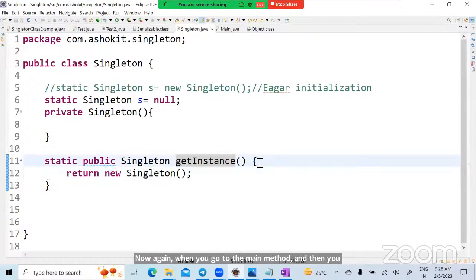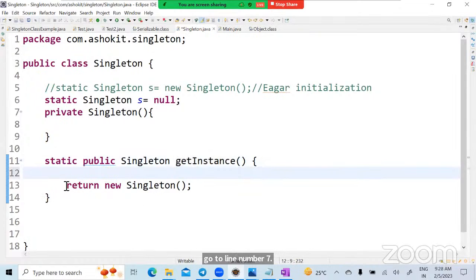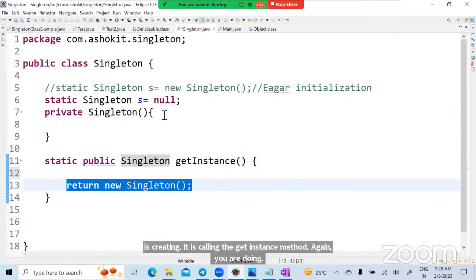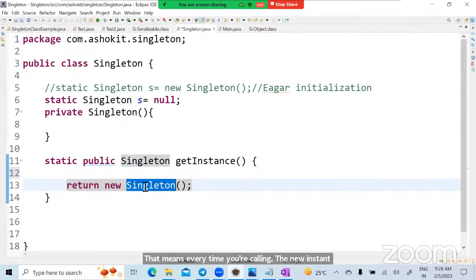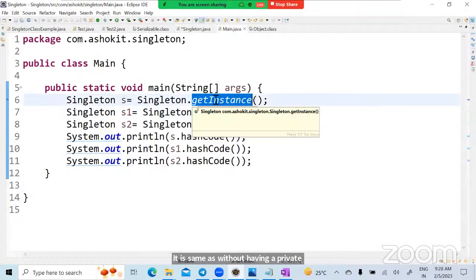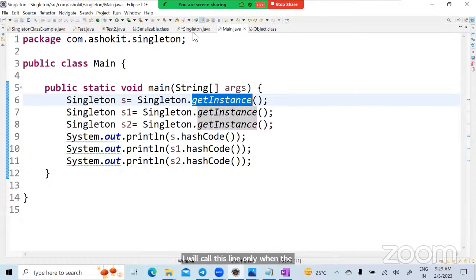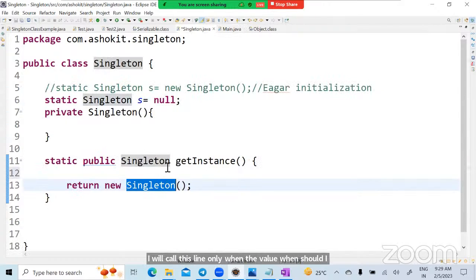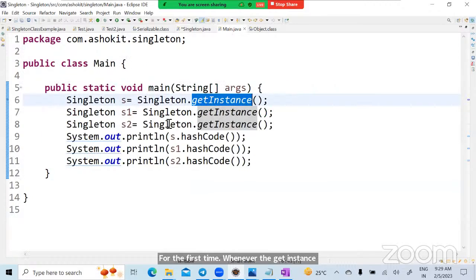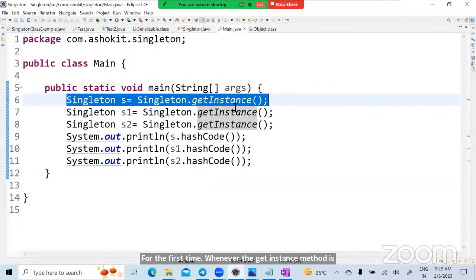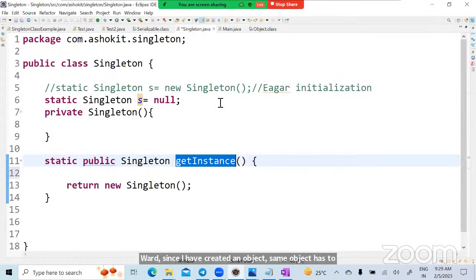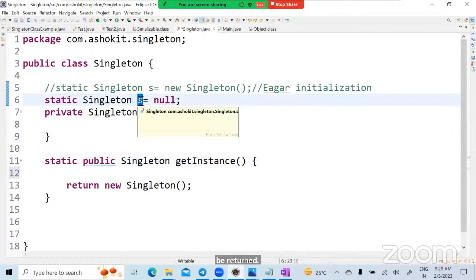So in order to overcome this, I will call this line only under a condition. When should I create an object, guys? For the first time, whenever the get instance method is called, then only I should create an object. From then onward, since I have created an object, the same object has to be returned. Now, how do I know it is the first time? I will check. From line number 6, when you call this get instance method, what is the value of s the first time?